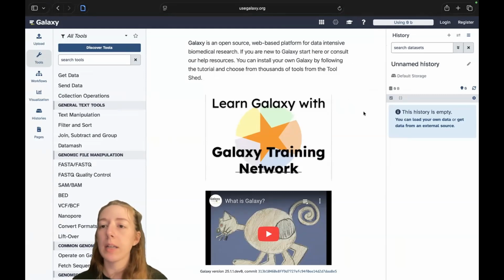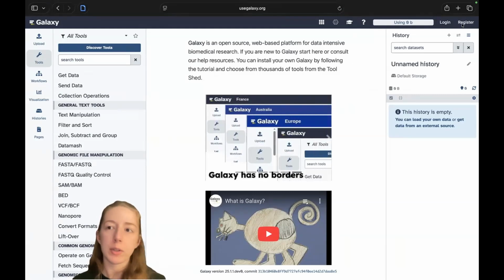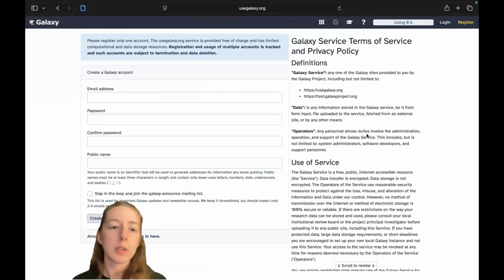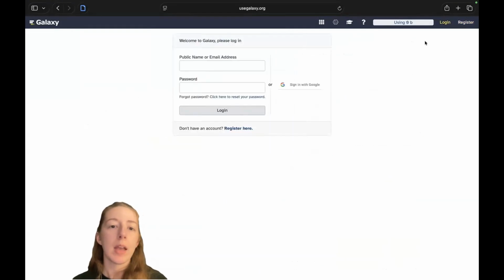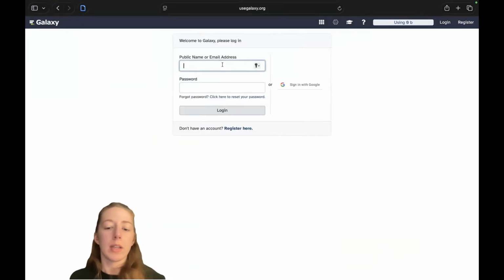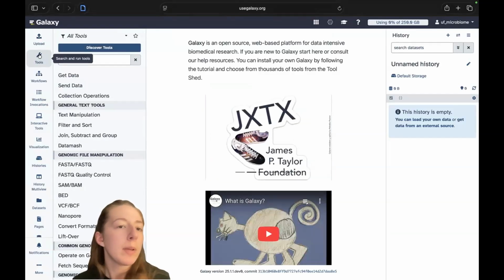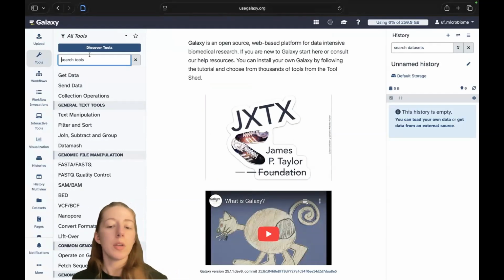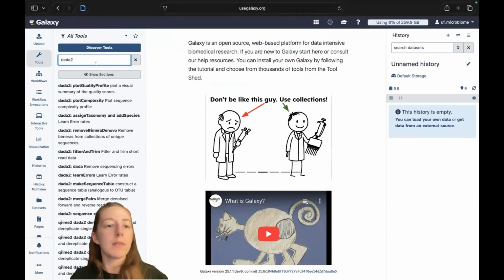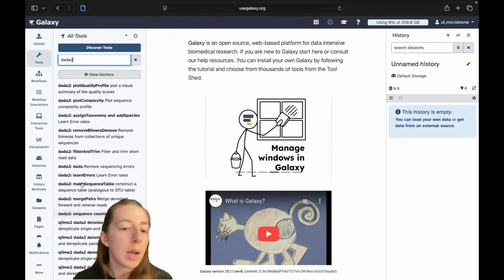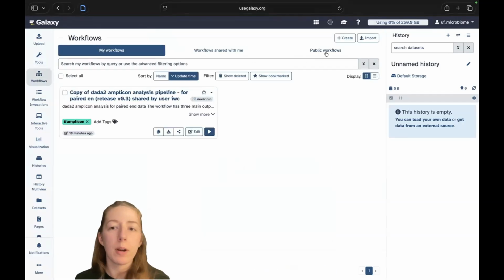And I've already gone ahead and registered, but what you'll do is you'll register, make a new account, you'll have to verify your email, and then I'm just going to log in here. And what you'll see is a couple things on the left. We have places to upload, we have places to use tools individually if we want. For example, these are a couple of the tools that we'll use. However, we're going to be using them mostly through a workflow.